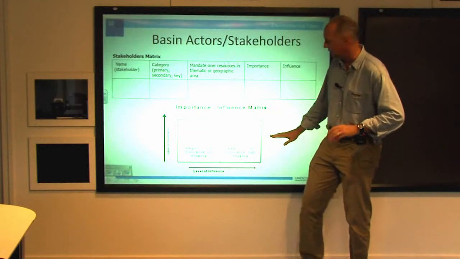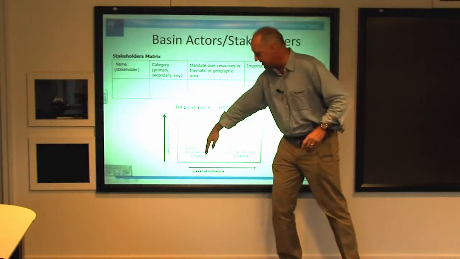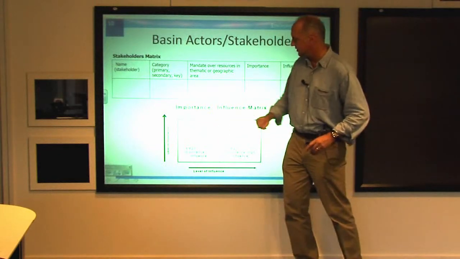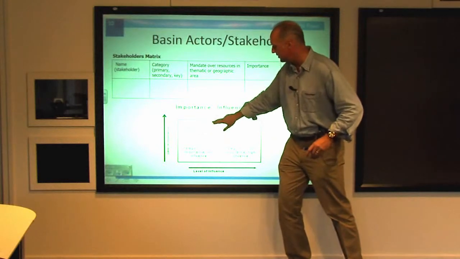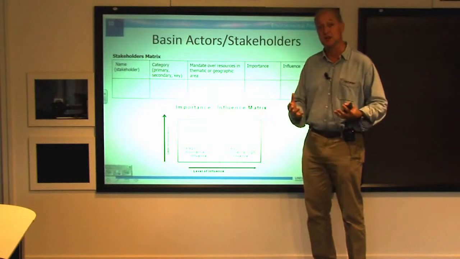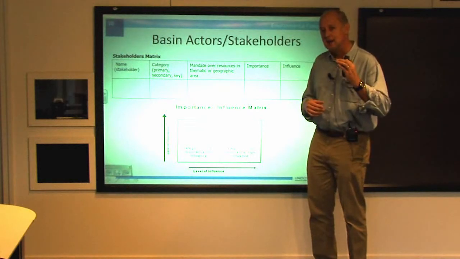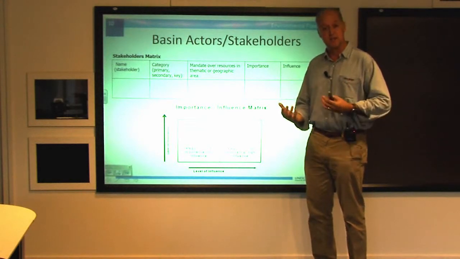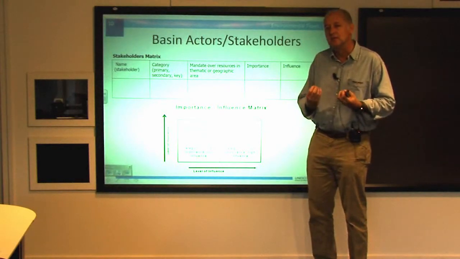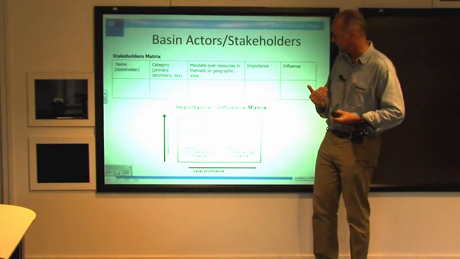Well, let's just look at the axes quite quickly. So the y-axis is showing increasing level of importance. The x-axis is showing increasing level of influence. Therefore, we have category 1 stakeholders who have high importance but low influence. Now, these are often our local partners. Often they're the beneficiaries. They're those local people and communities that depend on the resource and will be impacted strongly if there's a change in the availability or the quality of that resource. But they may have little influence or power on their own to affect change or to control that resource.